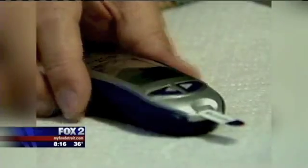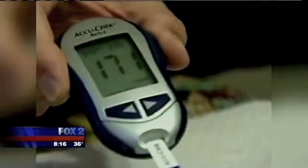So your pancreas is not making insulin, and typically with diabetics we see they give insulin shots. Explain to us how this artificial pancreas works. We should point out it is not on the market yet — it's still in the testing phase, but it's getting close. JDRF has a plan and we're working hard to move this as quickly as we can. You can use shots to give yourself insulin, but in this case we're working with three devices. One is an insulin pump, and lots of people know people who have insulin pumps — this is a very traditional way of people with type 1 giving themselves insulin.